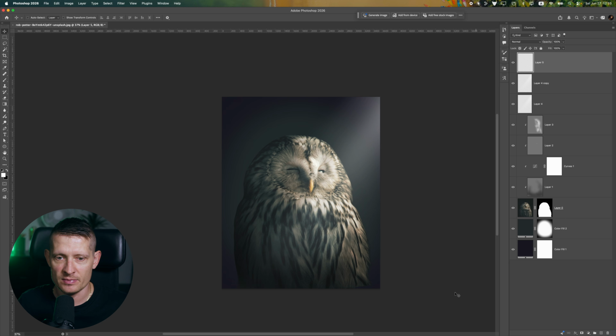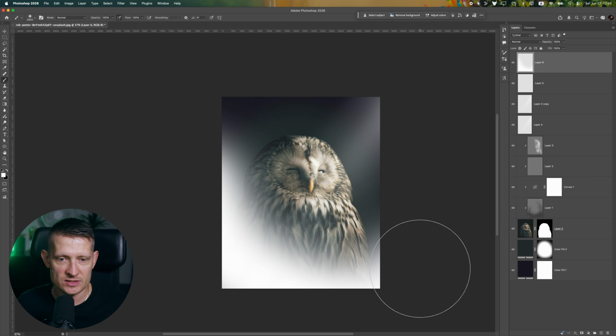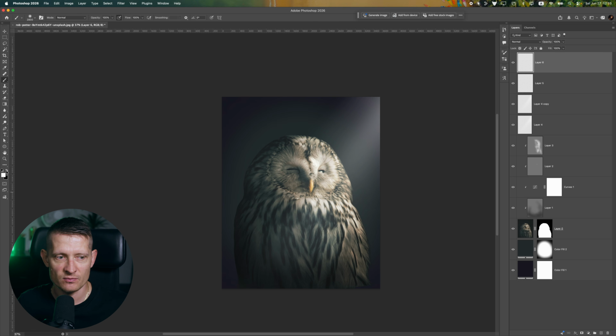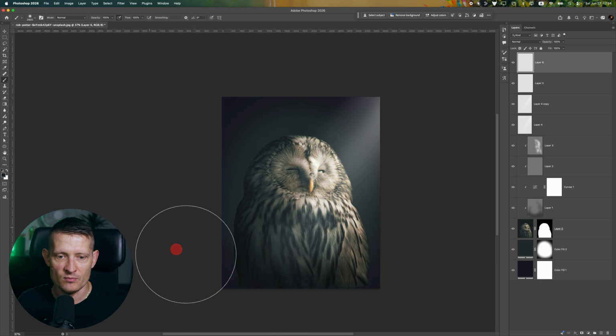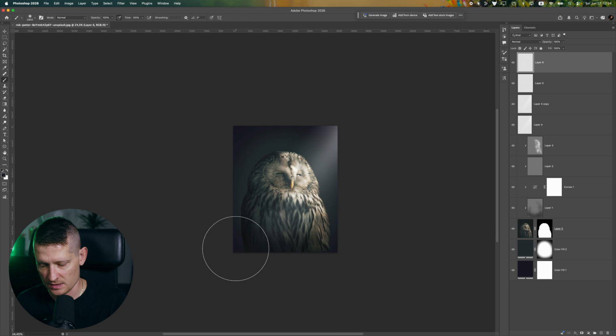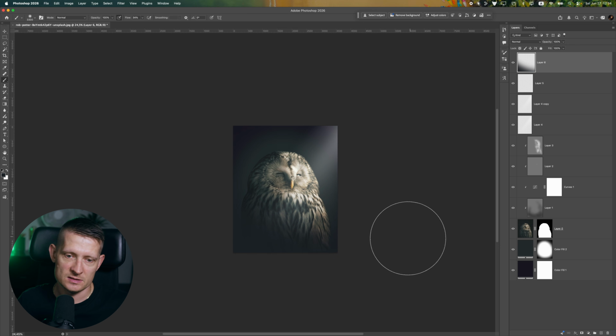All right, let's now work on this whole part. I want to make a darker part on this part. So I'm going to create a new layer on top of everything, and I just want to have it brushed like that. Obviously not white, but in the color of this. So I'm gonna sample this color and I'm gonna brush maybe something like, let's actually drop the flow here. I'm gonna make this kind of effect. Let's see if this works.